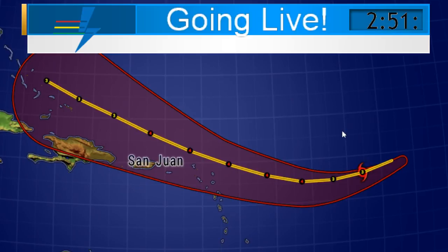So this is the forecast that the National Hurricane Center has given for Irma, expecting it to strengthen to a Category 4 within the next 12 hours. Then the hurricane is expected to most likely weaken back down to a Category 3, according to the Hurricane Center. After that, this hurricane will go on up and probably hit somewhere on the East Coast. I personally predict this will be a Category 5 hurricane at some point in its life. Despite the rarity of such a thing, this is one of those hurricanes that could easily do that.